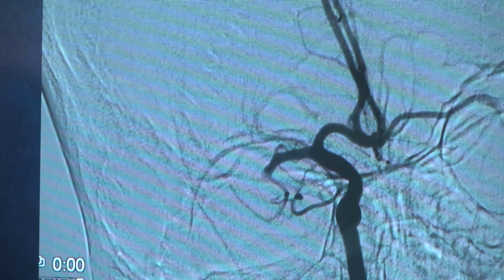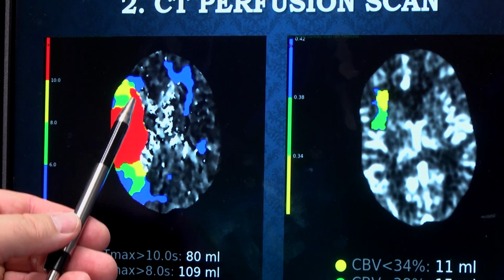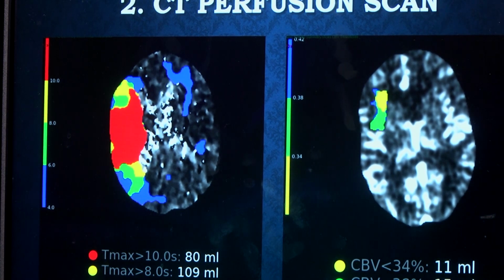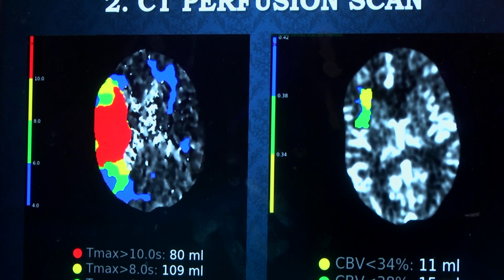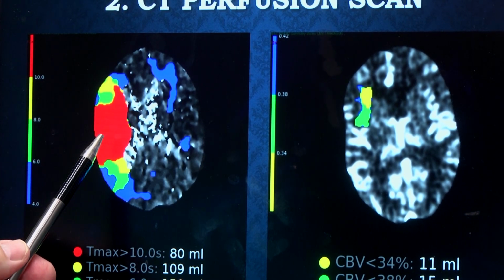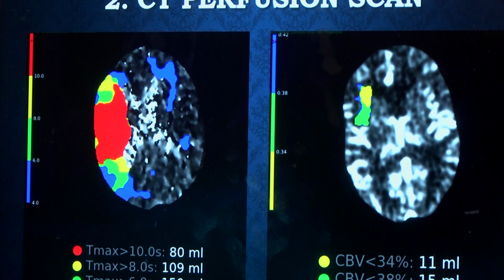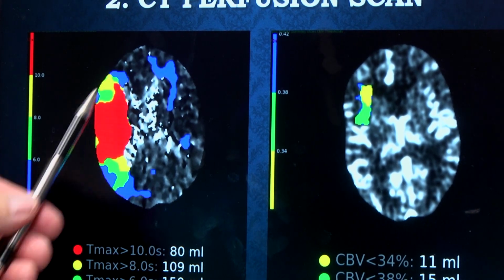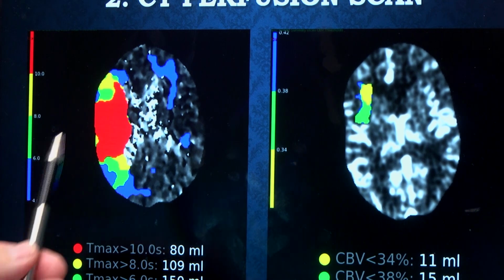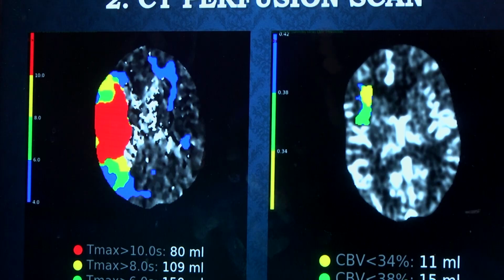cerebral hemisphere with blood. The blood flow to this area depicted with the red color, the blood flow is very much decreased, and this is either because too much time has passed since the onset of the symptoms, or the patient's anatomy doesn't supply this brain territory with sufficient so-called collateral flow that would make it possible to survive for that brain territory for an additional few hours until help arrives.